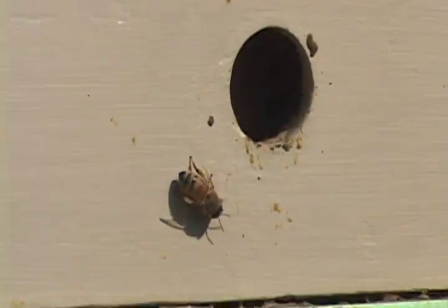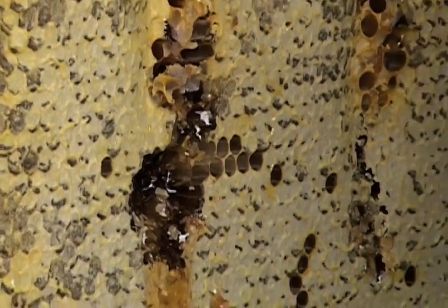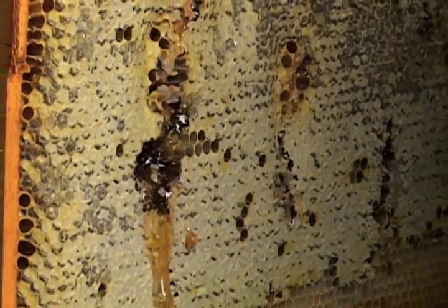Demand for local honey is probably the highest it's ever been and we cannot produce enough honey to meet demand. I got interested in bees about 6 years ago. Found an old beehive of my great-grandfather's — an old Langstroth style, the kind with the front porch on the bottom with the swing-back top lid. Very cool. Then I got really intimidated by beekeeping, because there's a lot of information and there's no real formal education or training for beekeeping. I went to a couple of open hive demonstrations that the local clubs put on, decided to stick my toe in the water, and got four colonies. This year we went into winter with 32.